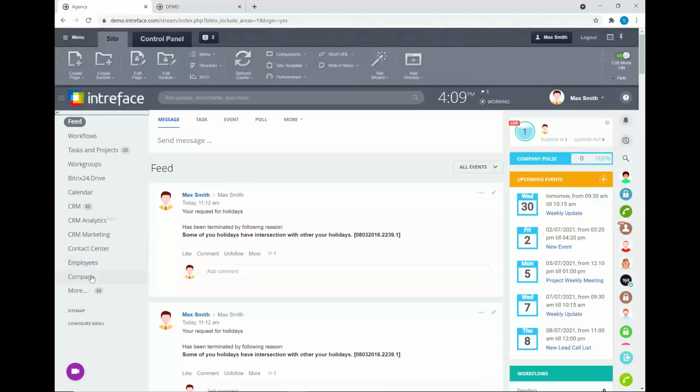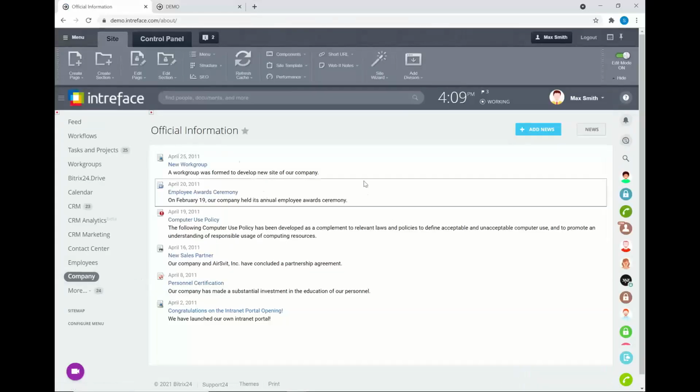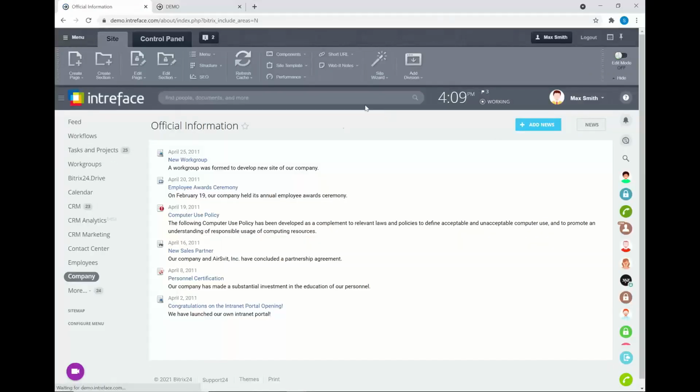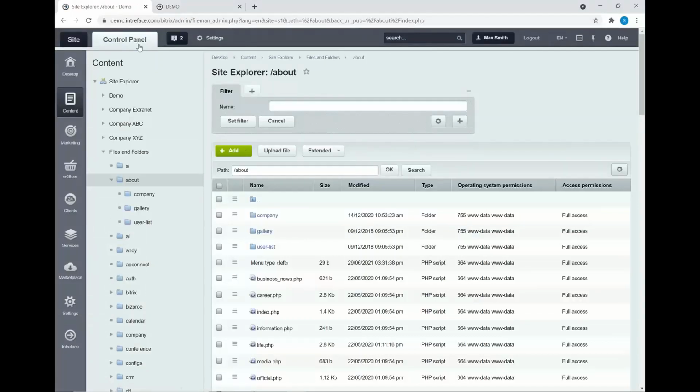And one area we could do this, for example, is by creating brand new pages in the system. So we've got here, for example, a company page. I'm just going to turn off that edit mode for a second. So we've got some information in here, but maybe we want to actually add some new items. So maybe we want to add actually some additional pages within this module. So I'm going to show you now how we can use the control panel to easily build our own pages in the system. So first of all, to do this, we're going to go into the control panel. So this is the back end of Bitrix24.